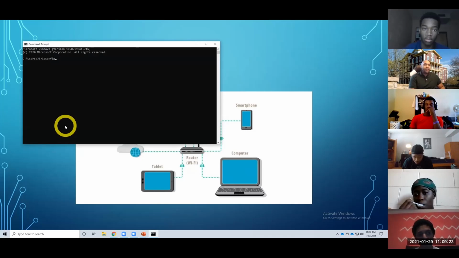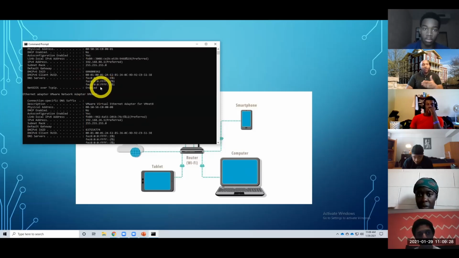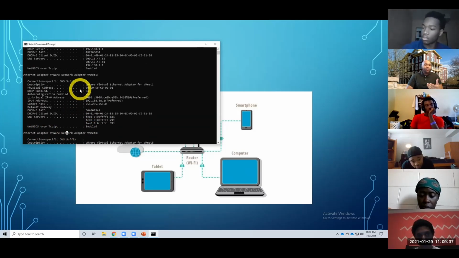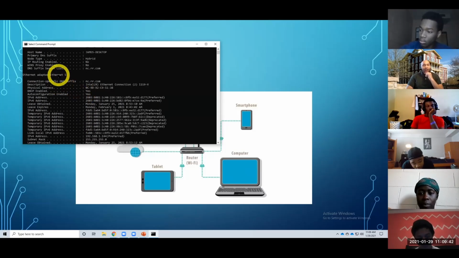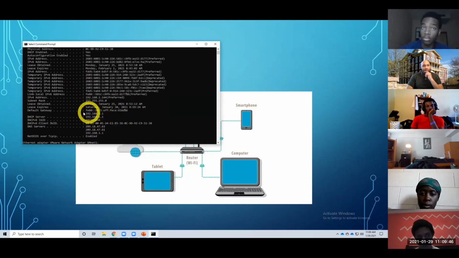If you're on a Windows computer and you pull up your command line, you can type in ipconfig/all, and it will tell you all of your Wi-Fi or all of your Ethernet adapters, your network interface cards. So you see on mine, I have something called VMware. These are virtual network cards because I do virtual machines on my computer, which we'll talk about next week. I have an Ethernet adapter right here. The IP address is right here. My router's IP address, or the default gateway, is right here, 192.168.1.1.